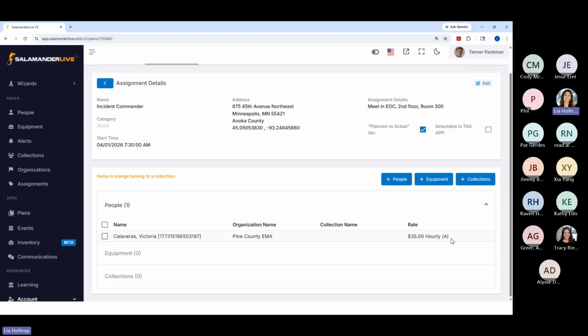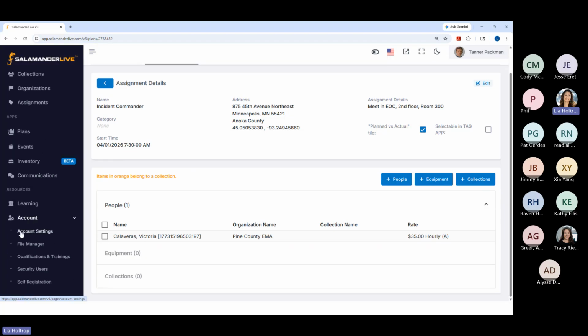An individual rate is a rate that is saved within their personal record. It pulls over and that's going to show up in here. The other rate, which is the account rate, is entered in by an account administrator, and it's all done within the account settings here. So anybody that doesn't have an individual rate will get that account default rate, so at least something is calculating within the cost reports. That's what that additional parentheses A is for.